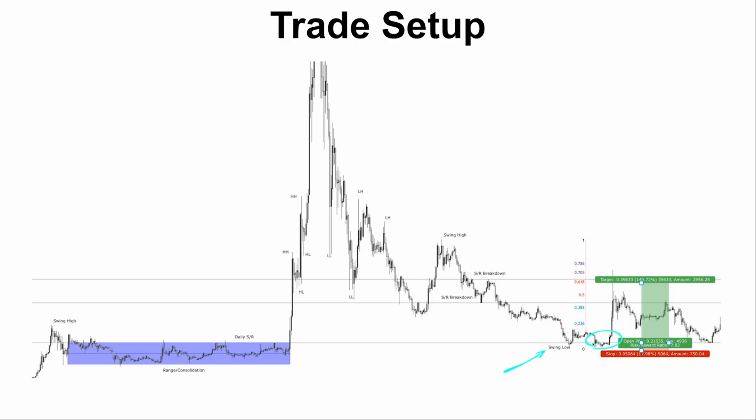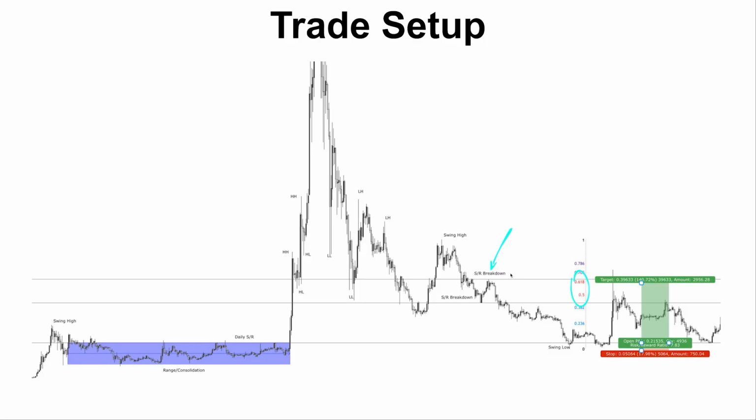We have price coming back up, and we have coming back down to test our swing low. And as we know, our buyers are here at support. So high probability trade setup is we want to be buyers at support. We have identified an area as a swing low to position our stop loss around. Again, we're defining our risk. And now we can look at an exit strategy for this long position around not only an SR breakdown level around here, also a Fibonacci. So this is our point of confluence.